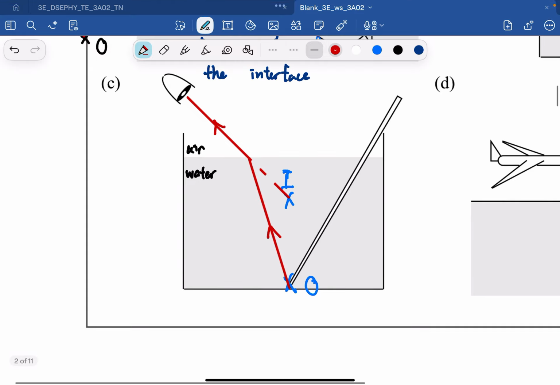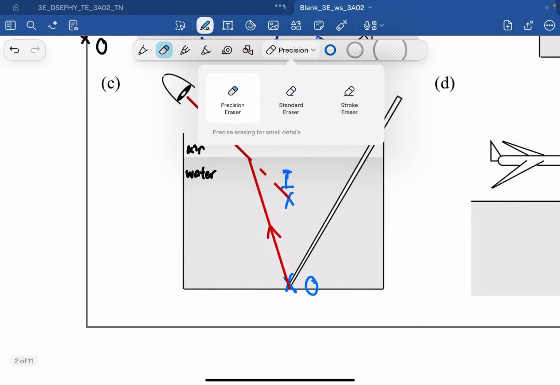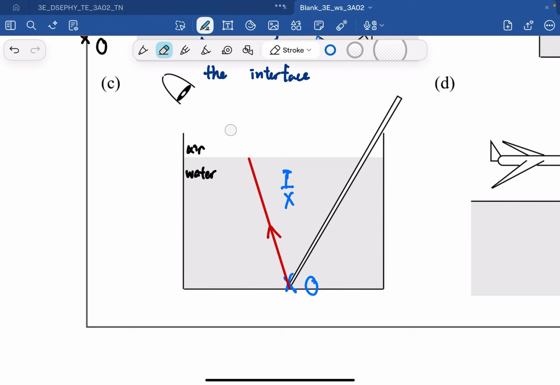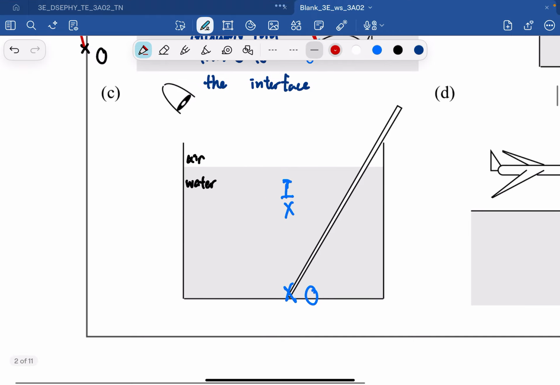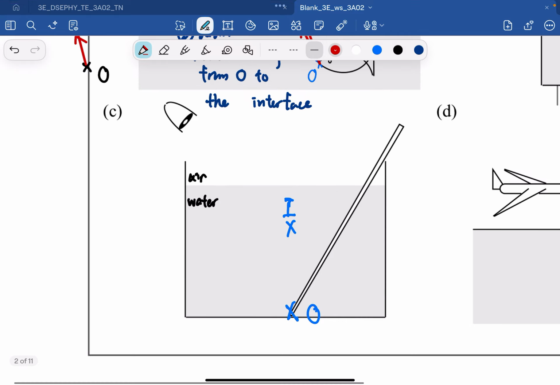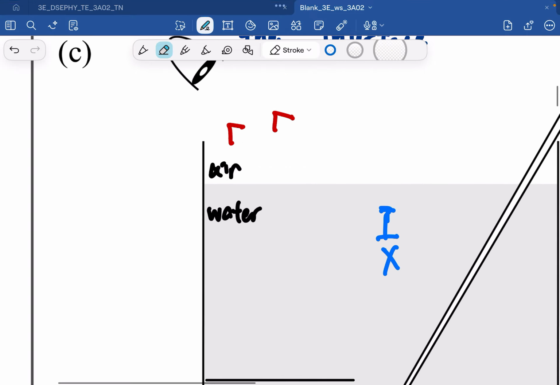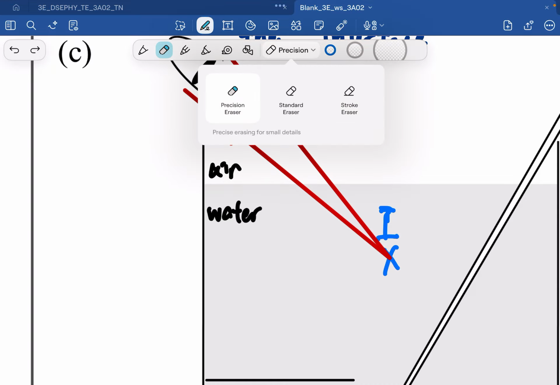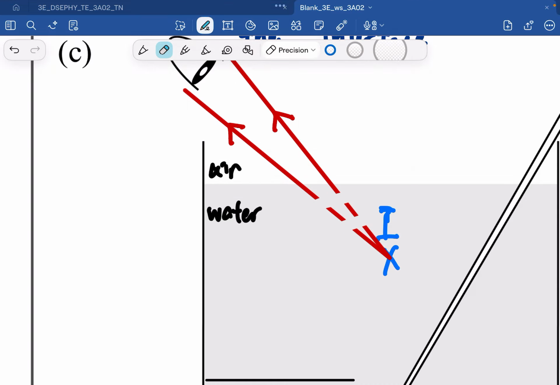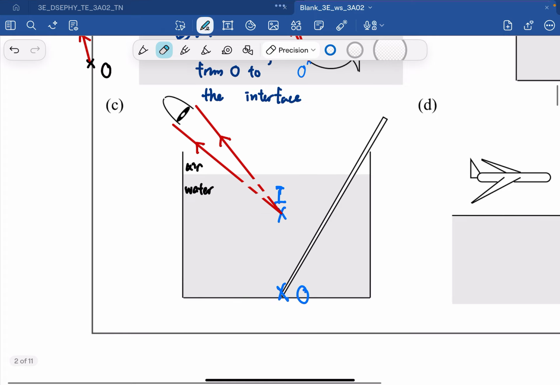But then if the question asks you to draw the cone of wave, then you should draw two lines entering the eyes, covering the top and the bottom of the eye. So first, you may draw the light ray from the image to the observer, like before. And then, you know that only the refracted ray above the water is the real light ray. And then below water is the virtual image, so it should be dotted line.